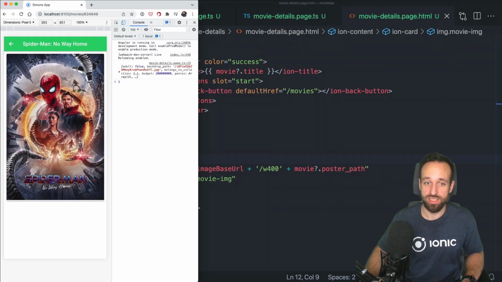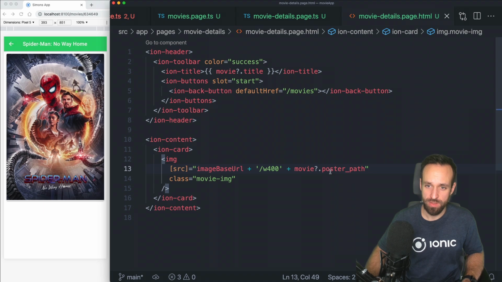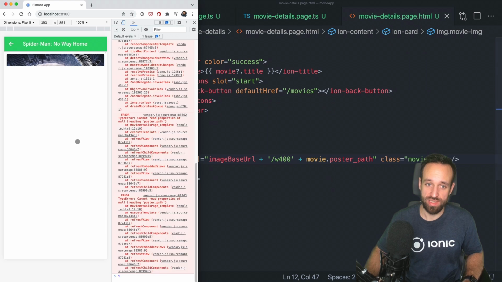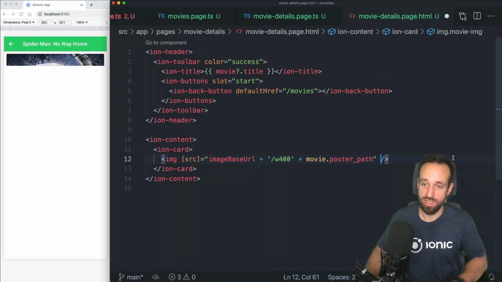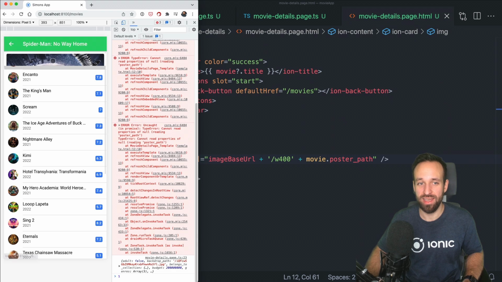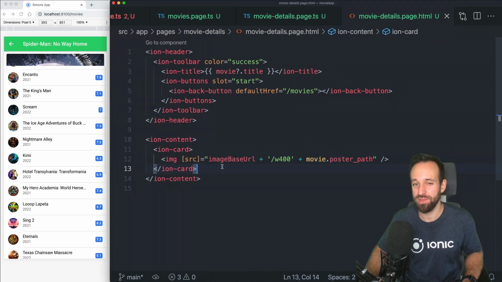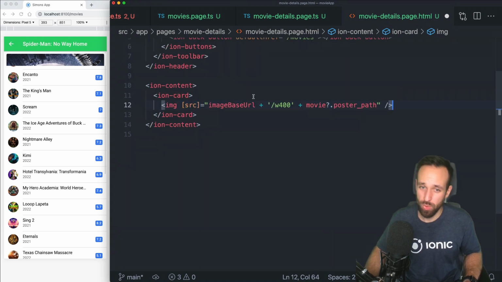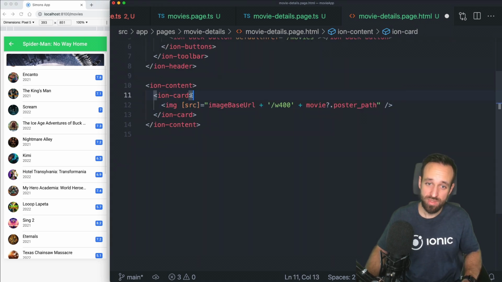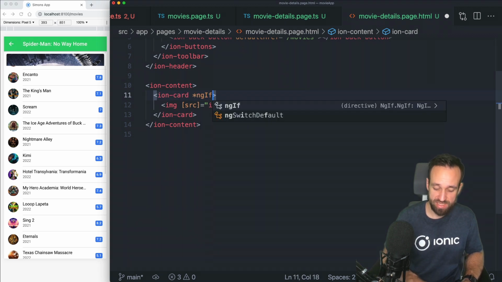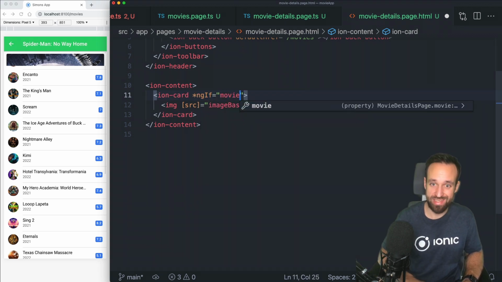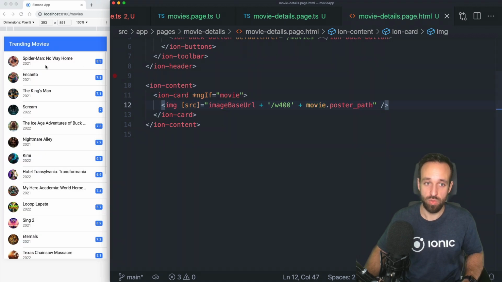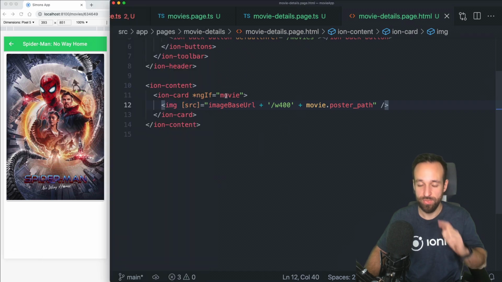So now it will display this image because we're using it like this. If I would do it like this, once again, I don't want any class today, we would again get an error right here. And we can now use the safe navigation operator in all the places where we access properties, or we get smart. We say, please only display this card if movie is set. Okay, and then we can safely interact with movie.